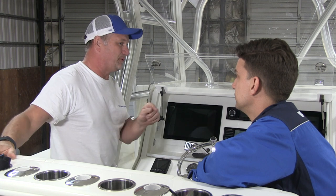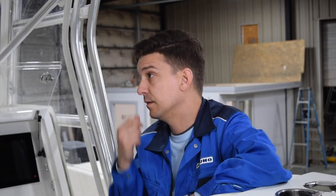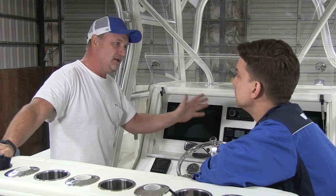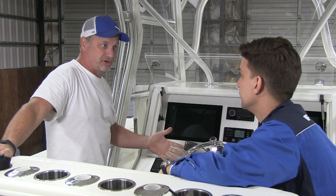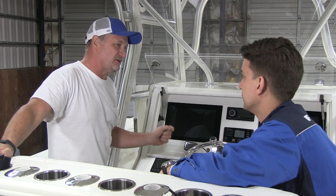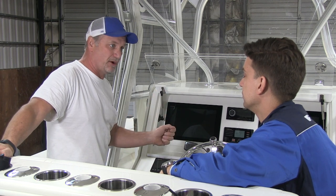The nice thing about the NAP Pilot 300 is that we can probably use the existing pump on this boat. This is a Verado helm — it's a power steering helm, a high pressure helm. So you have to be careful with pump selection, but if the existing pump is working okay, there's no reason why we can't leverage it with the NAP Pilot 300 installation and still use the power steering. The autopilot pump doesn't have to work too hard because of that power steering, so we'll try to use the existing pump.